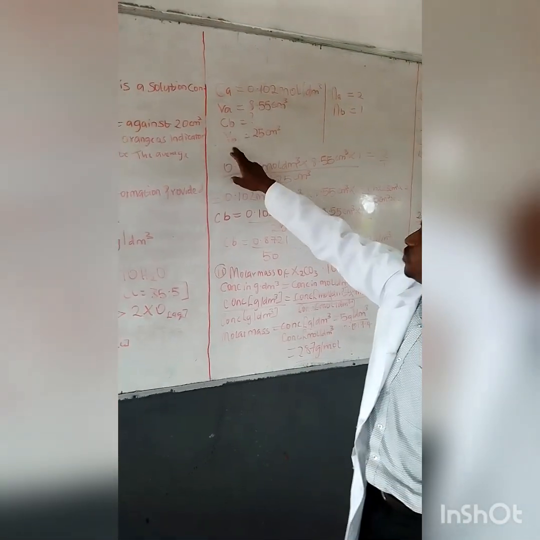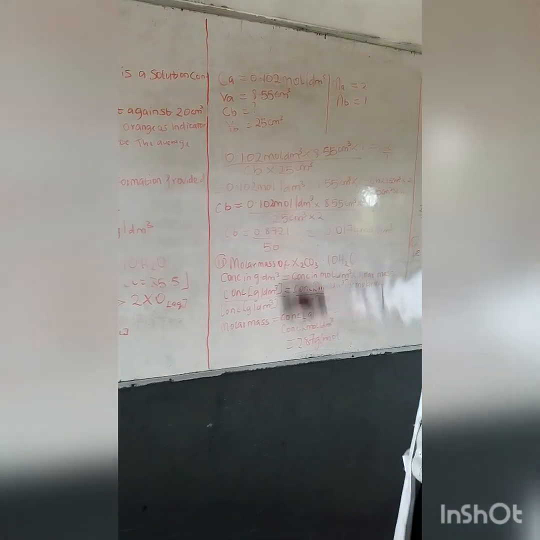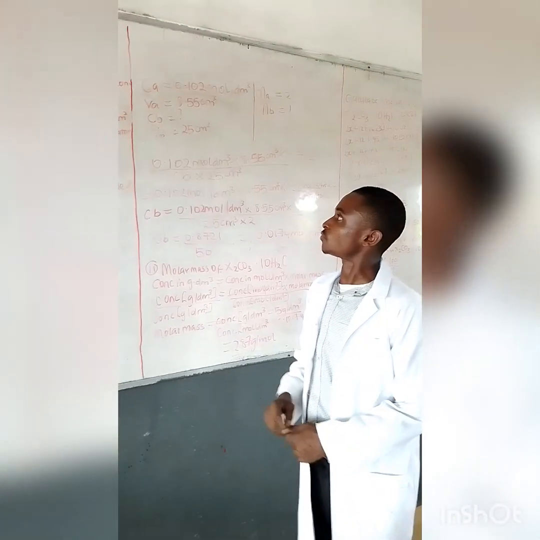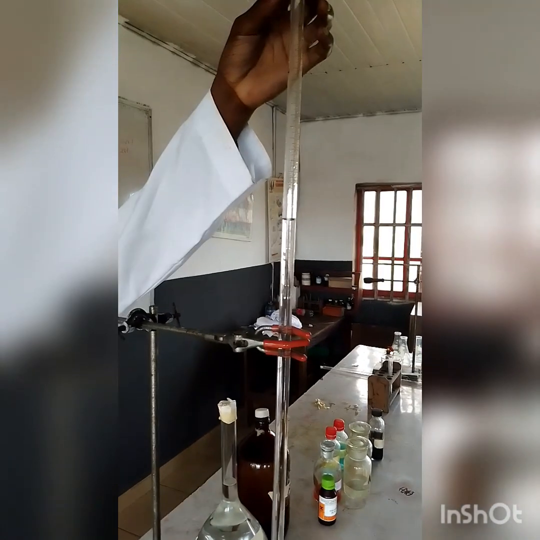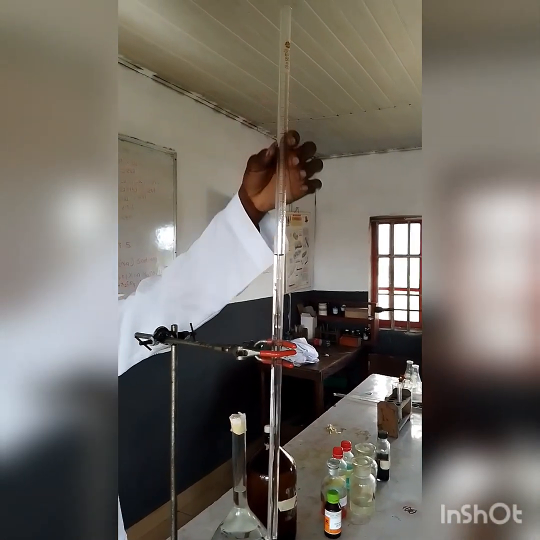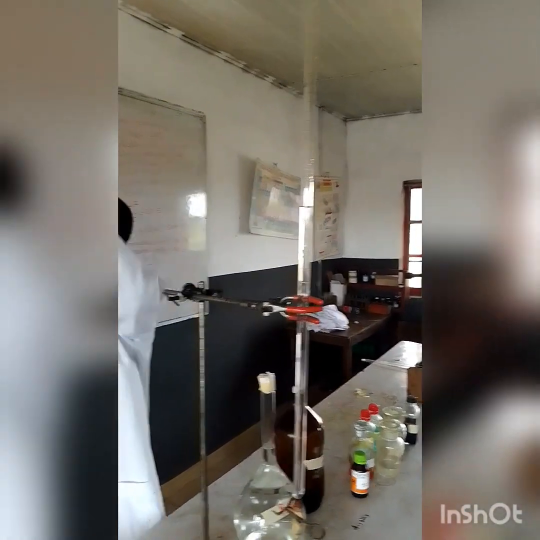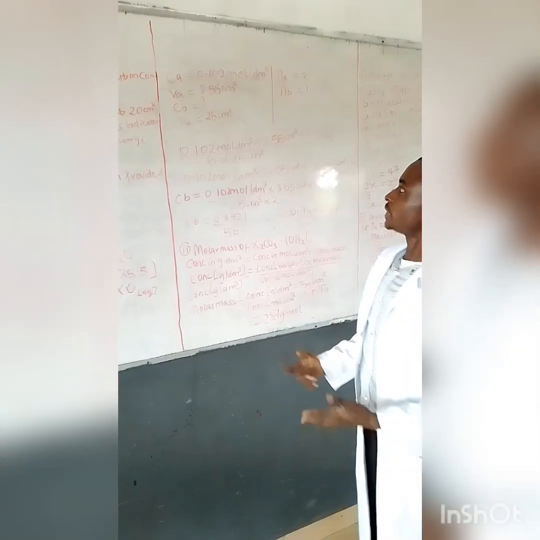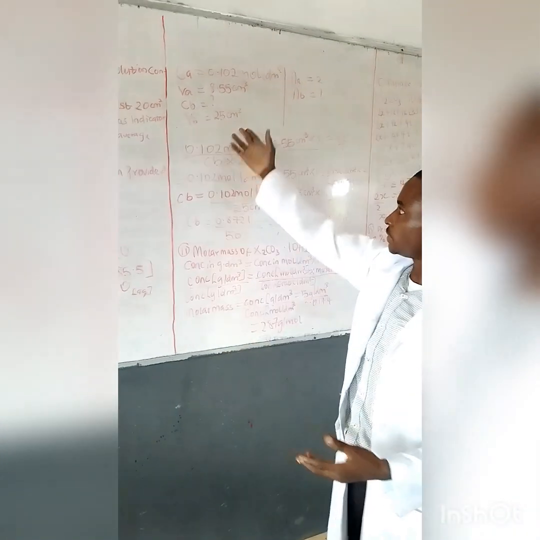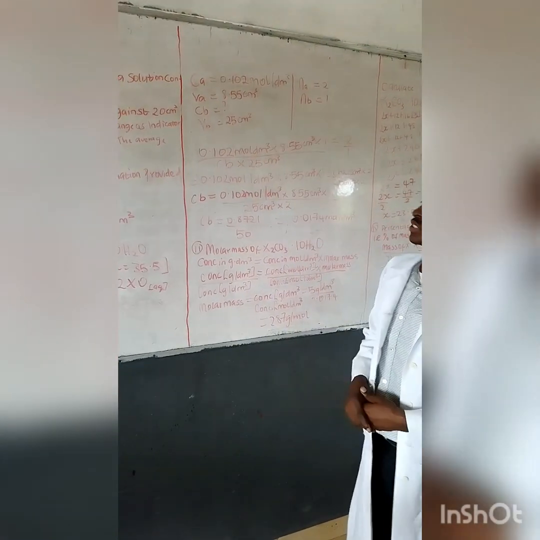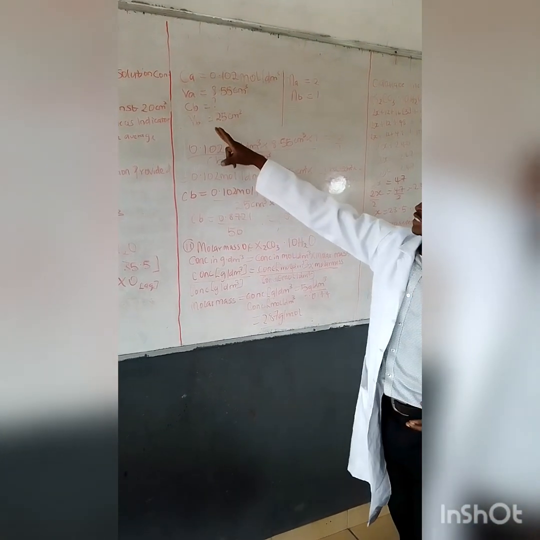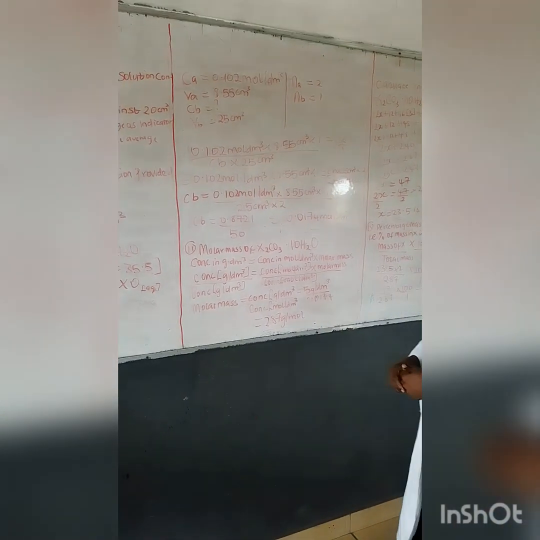Alright, let's look at Vb. Vb is the volume of the base that can be obtained from our burette. Okay, if you look at this burette here, our burette here is calibrated 0 to 25. Now we also have some schools calibrated 20.0 cm cube, but here we are going to use a burette that is calibrated 25 cm cube. So that is why you see the volume of the base here indicated 25 cm cube.